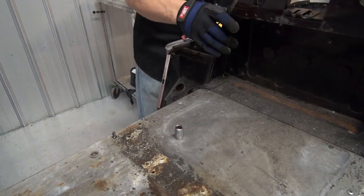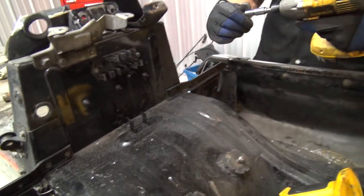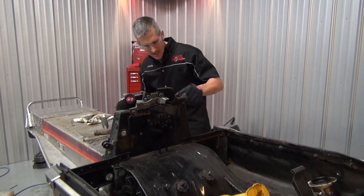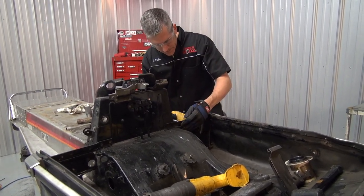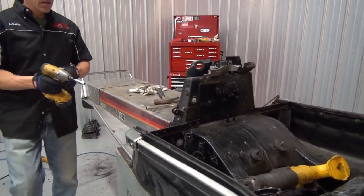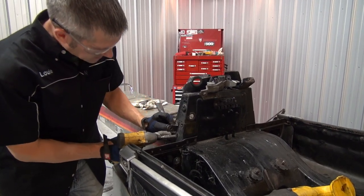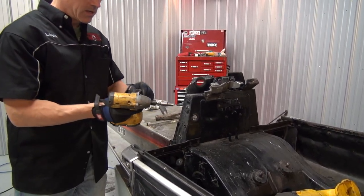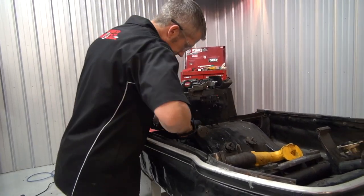Overkill. I mean, that's why these sleds lasted so long, right? They lasted so long because they were so overbuilt. Keep that. That's where the pull cord goes through. It'll come in handy.